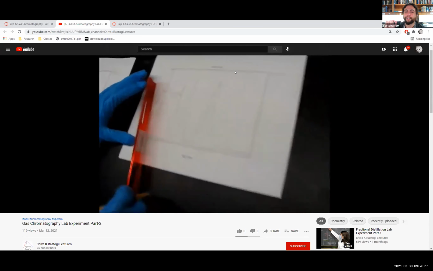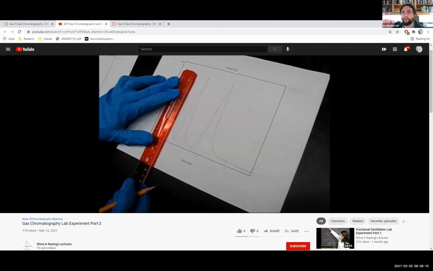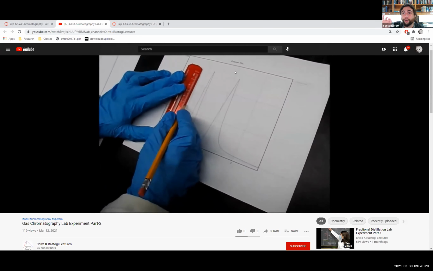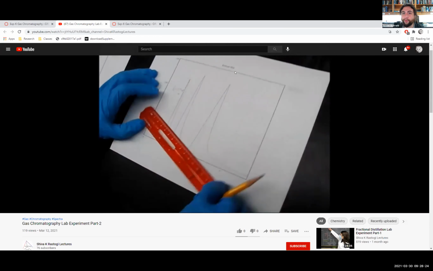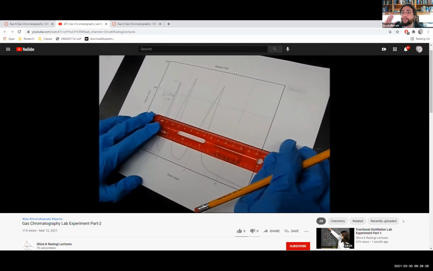Okay, and then this is the critical part. So make sure you're paying attention to this because this is where people commonly make mistakes. What we do in order to get the width is we take the half point. So half of 10.4 is 5.2 centimeters up the ruler from the base. That's where you measure your width.